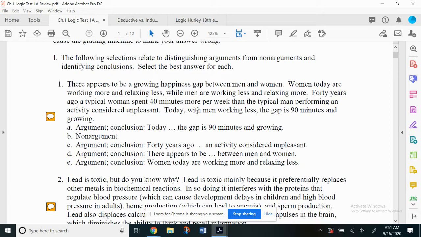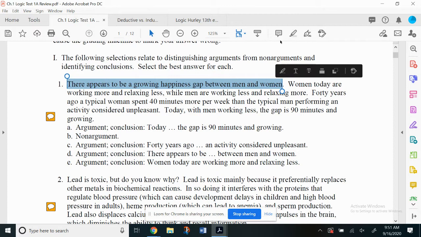Every once in a while, you'll get a conclusion in the middle, which I don't advise as a writer making an argument like that. You want to make it easier on your reader. So try with this one. Try this first sentence. Could this be a conclusion? And what that means is, if that's a conclusion, does everything else below it support that? If it does, it's an argument. Whether it's a bad argument or a good argument is beside the point. In this section, we just want to know, is it an argument?